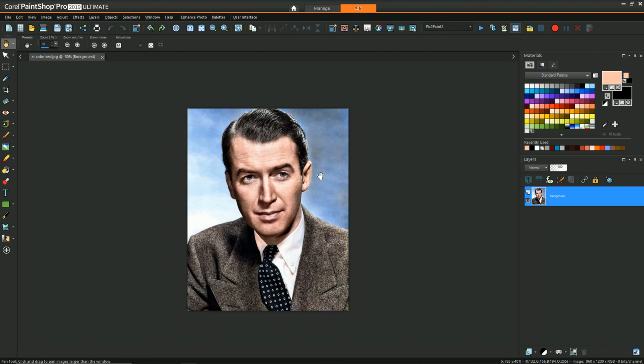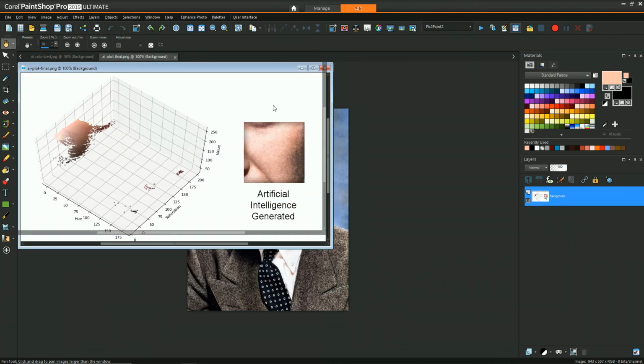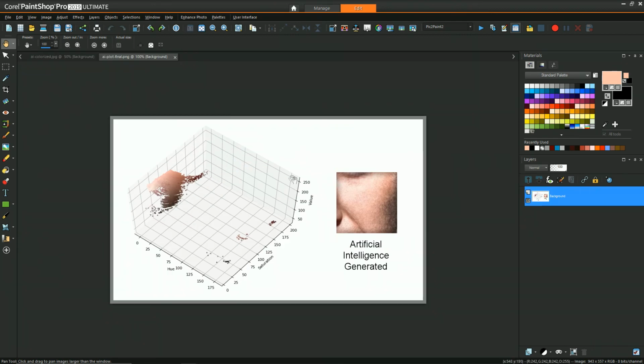But we can also take a look at its hue saturation value profile, and what's hard to see, but if I were able to rotate this it'd be more obvious, is that there is a very good saturation and luminance value spread all across a single hue.